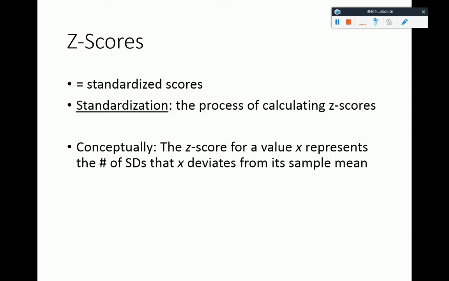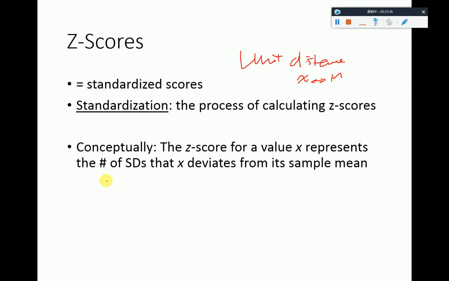Think about it. Let this definition sink in. So the z-score for a value essentially tells us how far away, in the unit of standard deviations, x is from the mean of the sample from which x is from. That is, how far away x is from the mean. And we measure this distance between x and the mean using standard deviation as the metric. Because, as we said, standard deviation is the unit distance for any x relative to the sample mean.